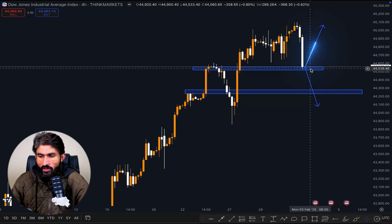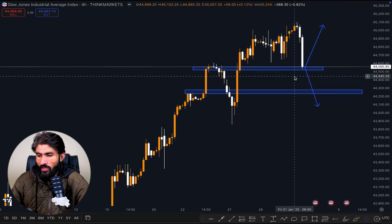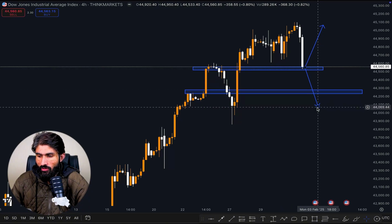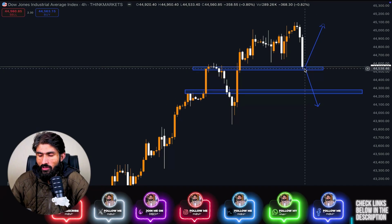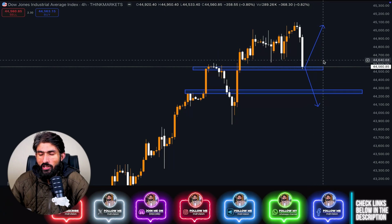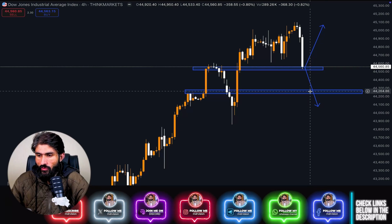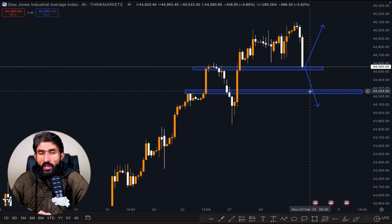So in terms of US30, the market is offering very smooth price action. We just need to see whether price respects or breaks this level. In terms of a break, we just look for a sell option and target this zone, and if it respects, then we should simply look for a buy option. It would be clear on Monday, and then we need to follow the same. So this is all we have in terms of US30. Also we need to keep in mind we have a lot of fundamentals in the next week as well. That will definitely impact US30.